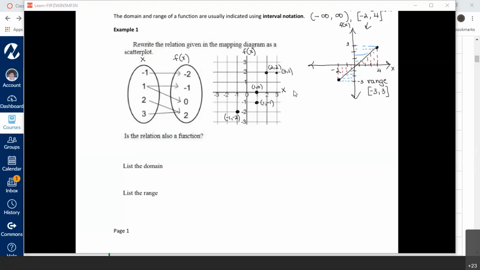Now the question I would ask you, I'm asking you right now, is this a function? What do you think? You can either unmute and answer or type in the chat. What do you think? Okay, I'm getting some no's and some yeses. For those of you who said no, why not? What makes it not a function? Again, feel free to unmute and answer if it's too tedious to type.